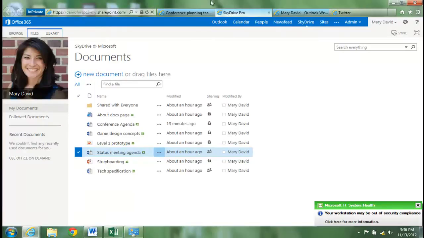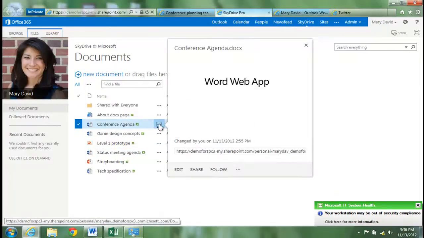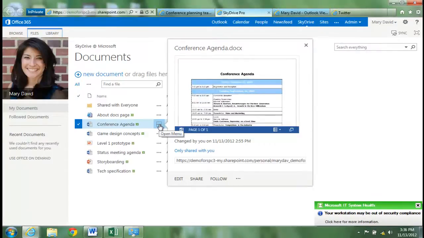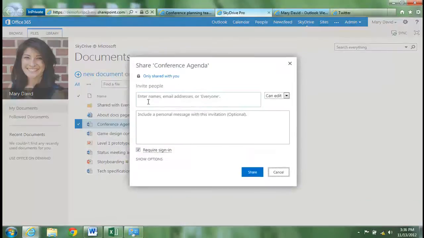So here I am back at my SkyDrive Pro with all my documents, and I really want to share this conference agenda. I want to have Armando just post it to our website for the conference, and have anyone be able to click it and open with no access request or anything blocking permissions. So I can go ahead and just share it again. This time I'll just type Armando's email again, so he'll get the link to it. And I can go ahead and resolve it again because external sharing is enabled.